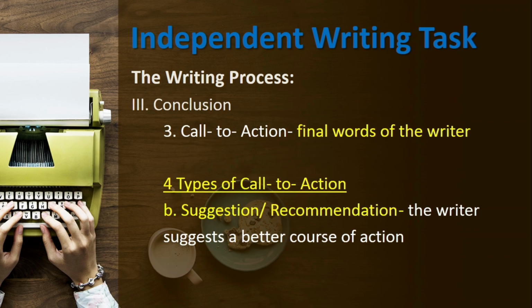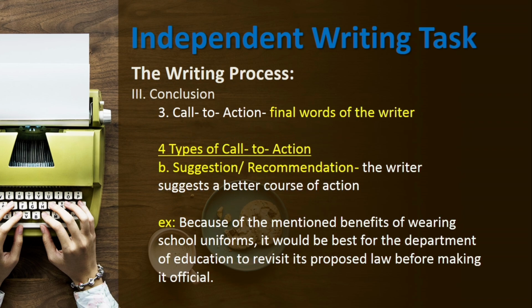This is when the writer suggests or recommends a better course of action. In an opinion essay, this type is the most common, yet the most effective. Come to think of it, you are consistently trying to convince your readers to believe what you said until the end of your essay. So here is an example. Because of the mentioned benefits of wearing school uniforms, it would be best for the Department of Education to revisit its proposed law before making it official.